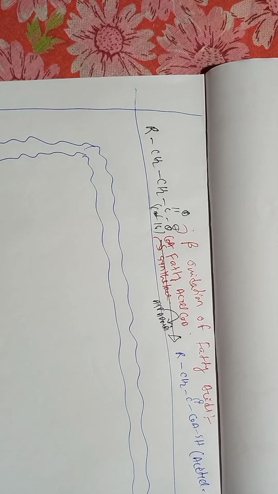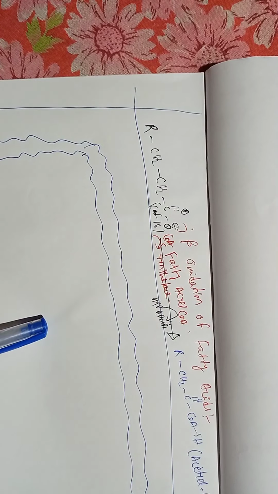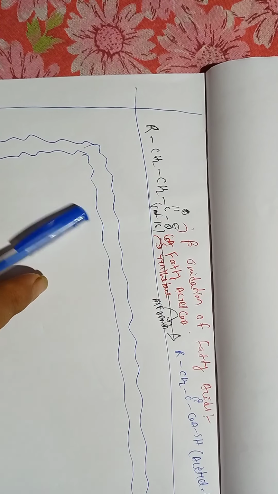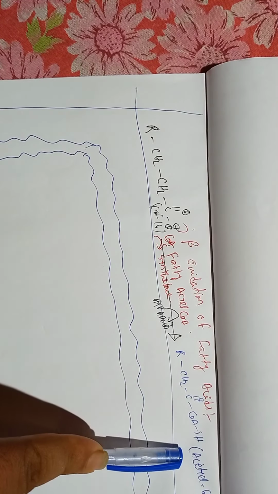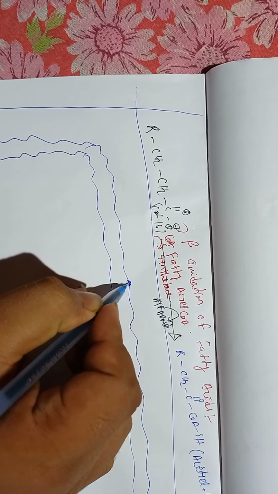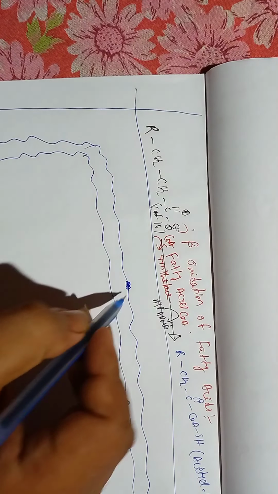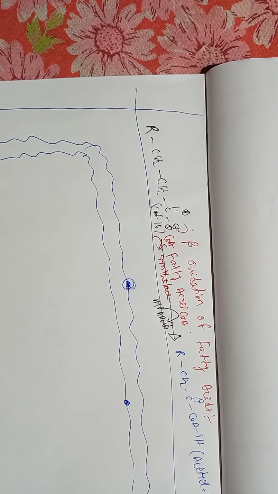Now you can think why we are doing this: this compound cannot be taken into the mitochondria directly. So we have to modify the compound. Now we have to know one more thing here. Within the mitochondrial membranes, there are some things, and this one is called carnitine acyl transferase type 1.